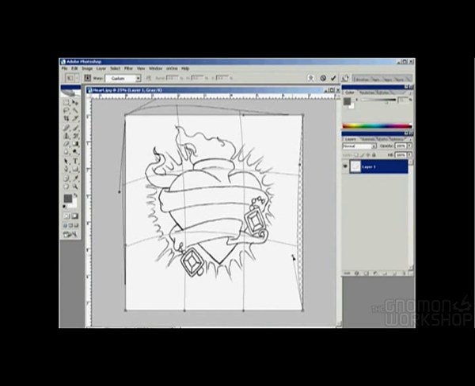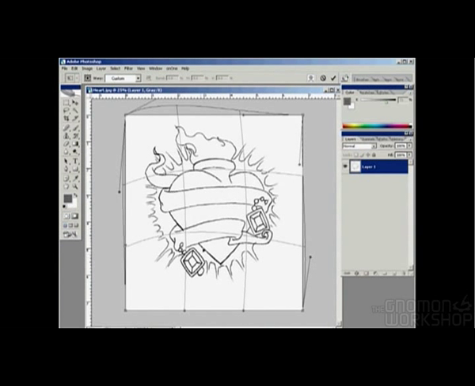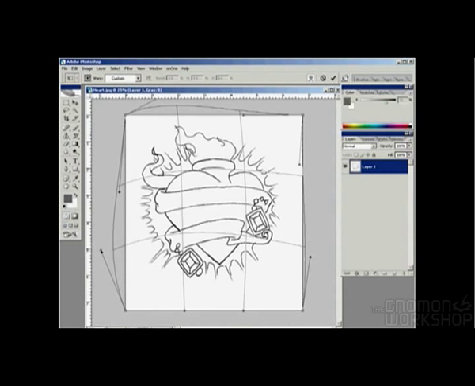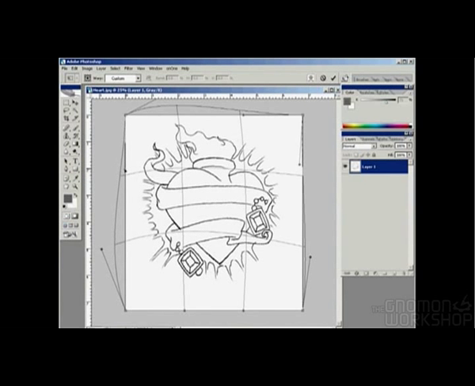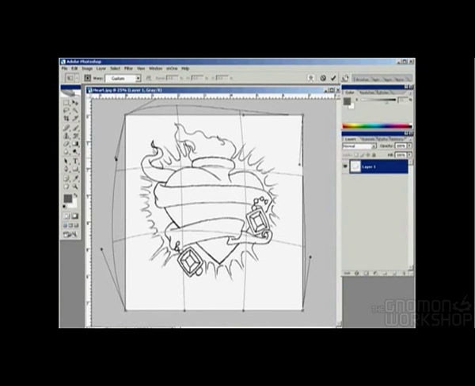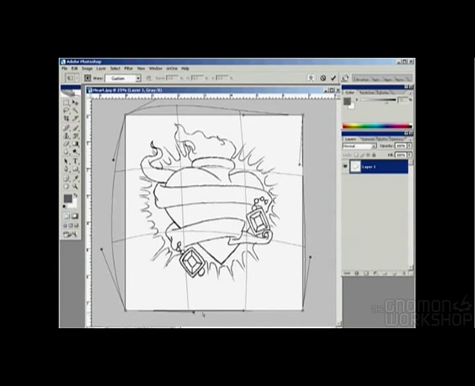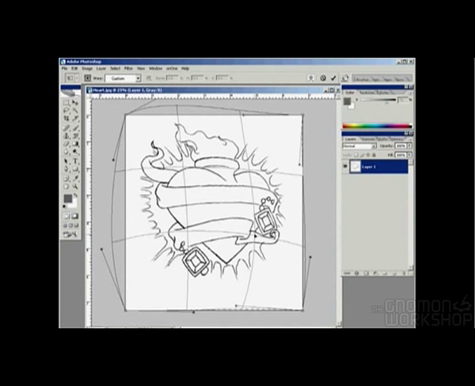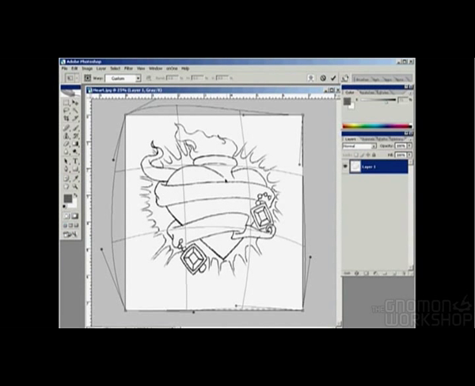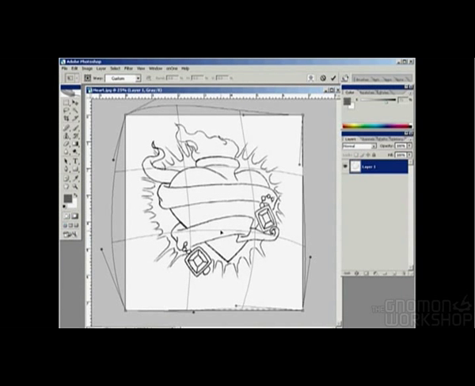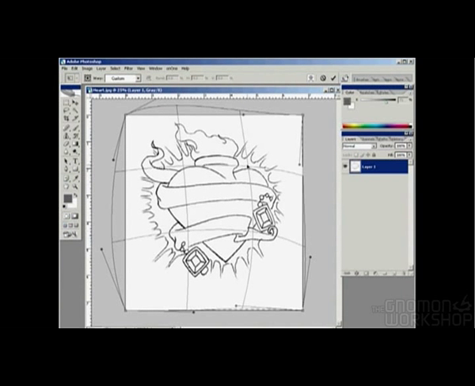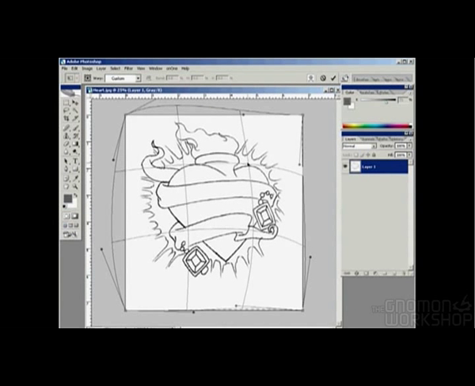Sometimes you'll do a drawing, it'll be a little bit more stiff than what you'll want with it. Even though it looks cool, you may want to take it even further. And using Photoshop as a tool for this is a very beautiful thing. I use this tool constantly for design work. So I'll just grab this warp, manipulate these handles, because like I said, I want this heart to appear like it's turned maybe a quarter of being direct on. I don't want it straight on. I want it turned to the side.